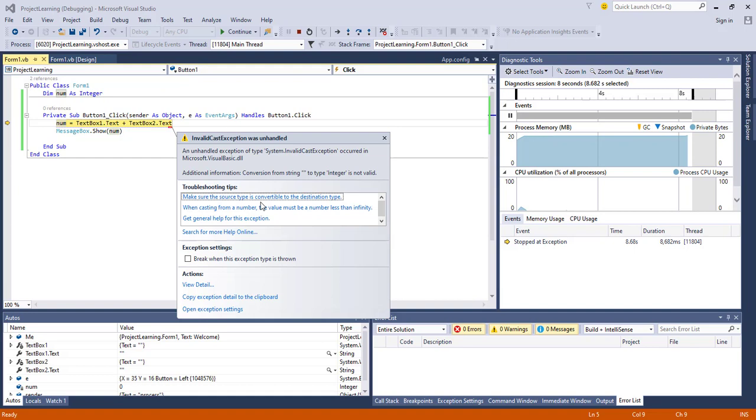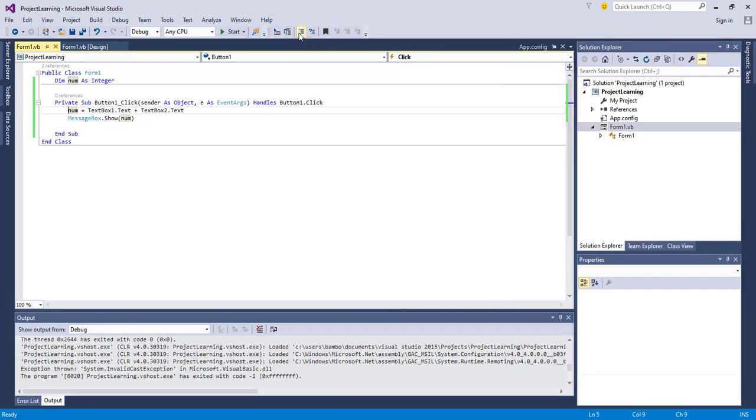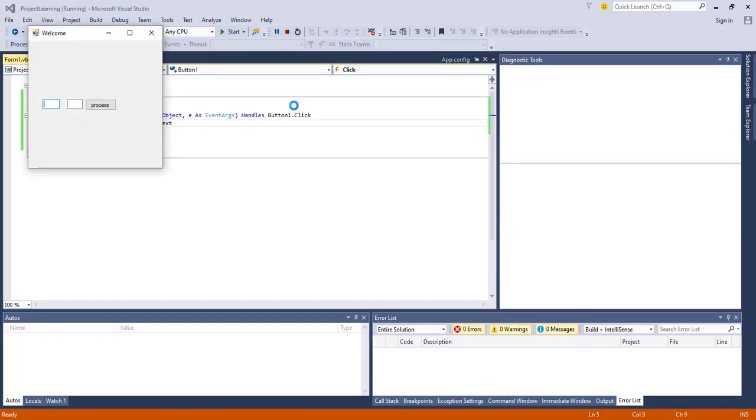It says invalid cast exception was handled. It gives the explanation of the error. And the main reason why we're getting this is we did not put any text into our text boxes. So that's perfectly normal. We can close it and start it again.